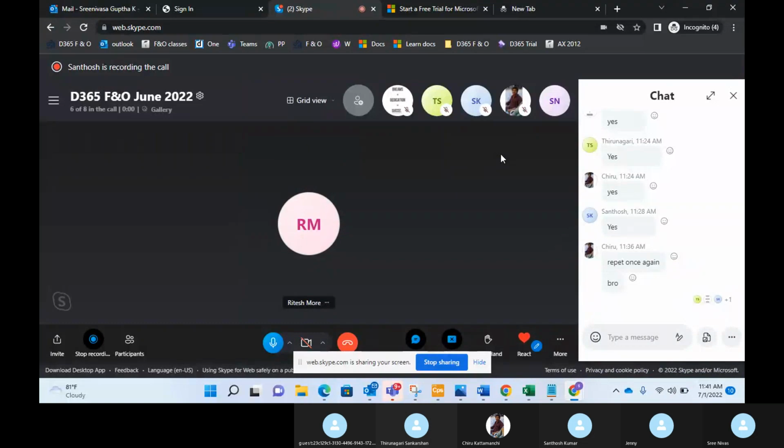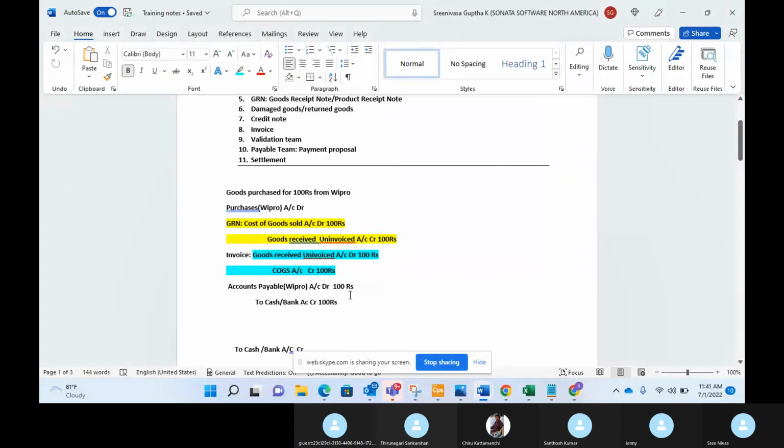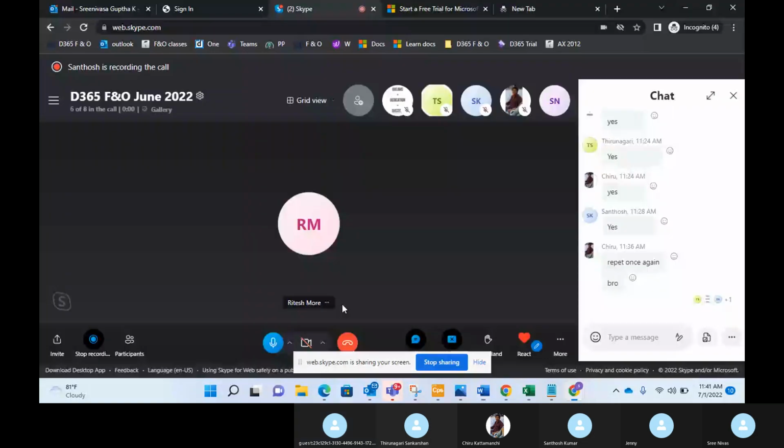This is very important whenever you attend any interview, right? The first point is they'll ask you the journal entries. There's no complication here. If you try to understand, these entries will anyway reflect in the software backend itself. You need not post. If you just understand this process from the back.